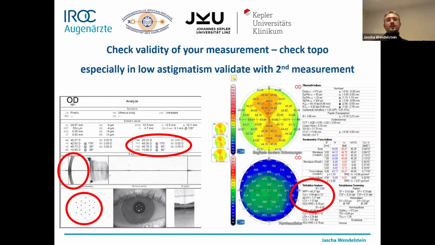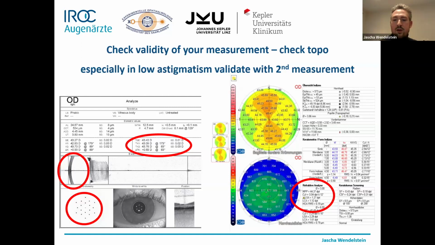The next step is obviously the measurement of your eye. If you are working with toric IOLs, you need to make sure that the measurement quality was high. With the IOLMaster 700, you should check that the corneal measurement values show no exclamation marks, no warnings. You should look that the cornea was detected, that the lens was detected, and that the keratometry had a high quality and that you don't see any smearing in the points.